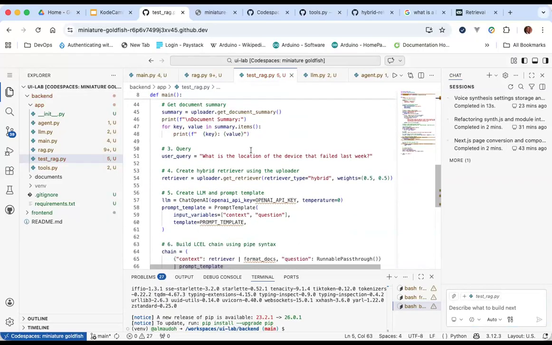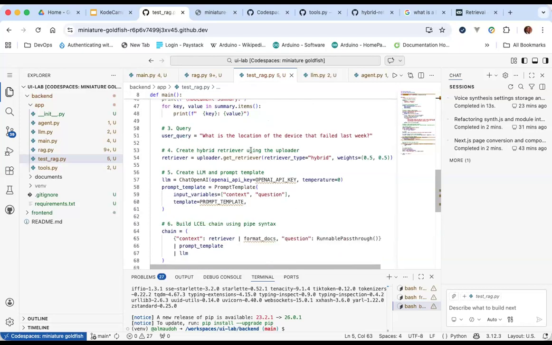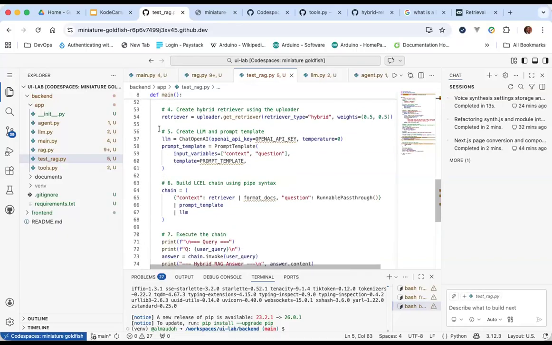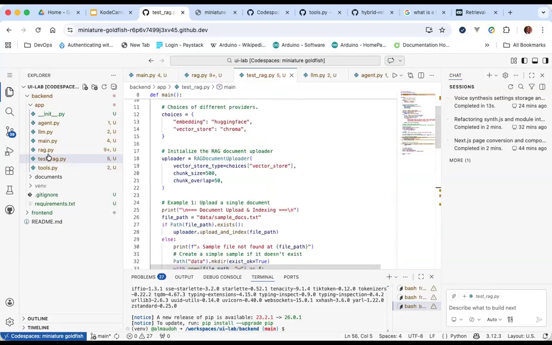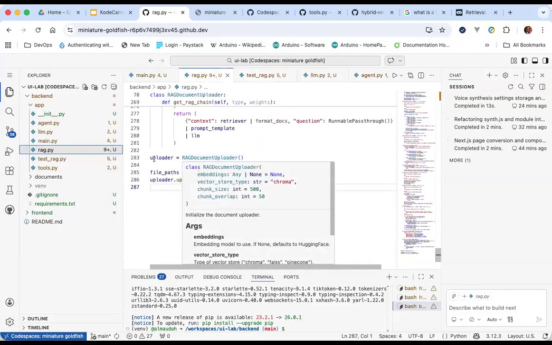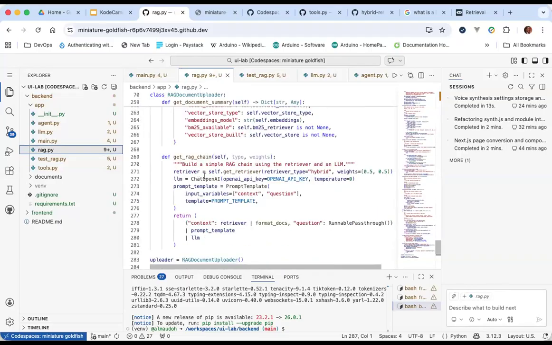All right. Really, we don't need all of this since we have already embedded this in the rag. In the rag, we have get rag chain.